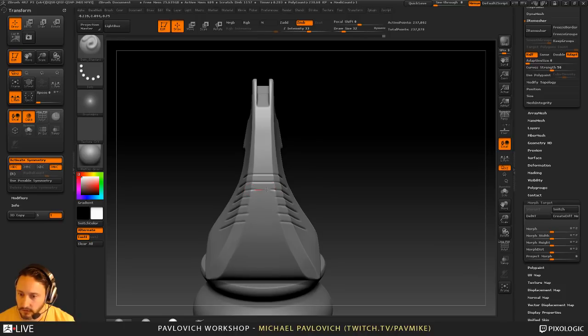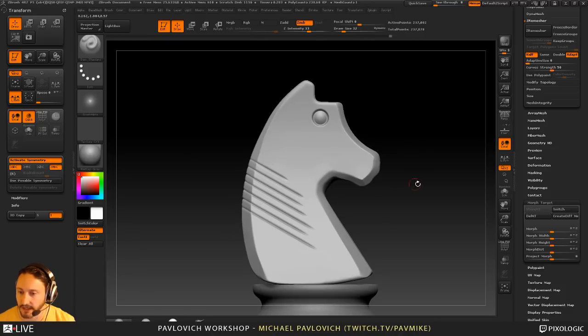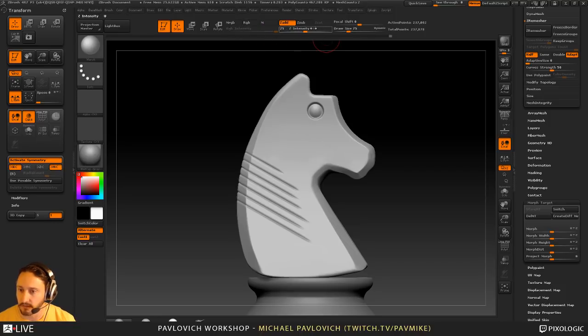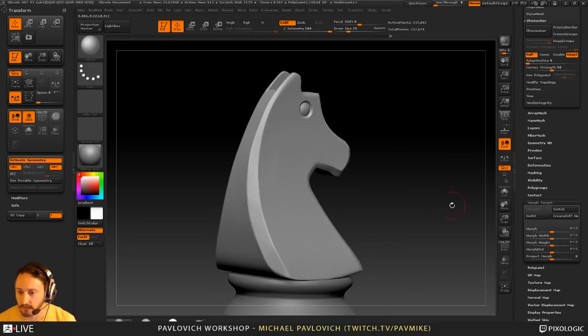Now, because we have a morph target stored, we can go back to our original. There are a couple of different ways to do that. We can either use our morph brush to get rid of the things we don't like, or we can use our morph brush to bring in things we do like. So, for example, I go to the morph brush. We can turn off RGB for that. We'll crank it up to 100 intensity, and we can just morph back exactly our original mesh here. So if you want to morph it all back, we can just paint right over it and it brings it back.